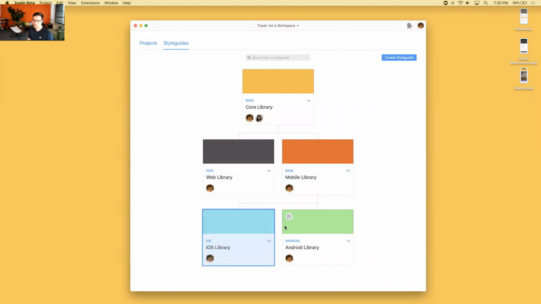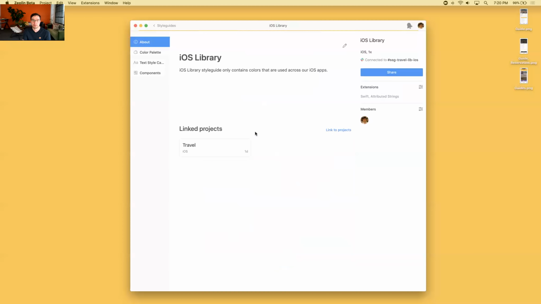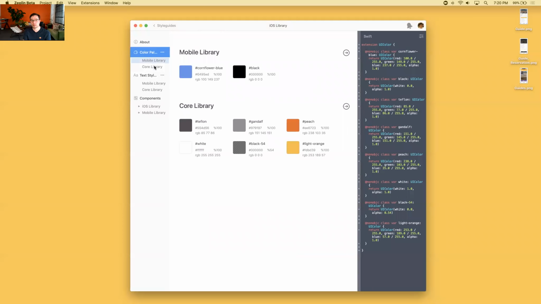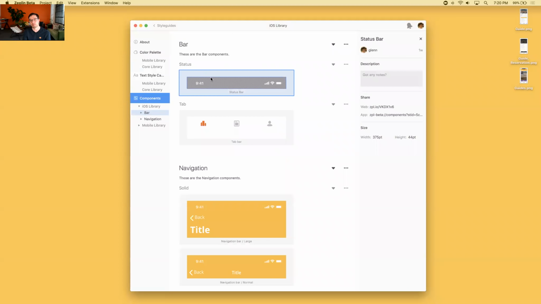So it's a goal as an organization that we want to move as much as we can into these shared style guides, higher up in the tree, so that we can share as much as we can between the different platforms. That will save everybody time by reusing what's already there. There won't be any confusion about what color it happens to be because we know it's a known brand color. And then, signaling to the engineers to make them more efficient, they'll understand that, hey, this is a component that we've already coded, and it will just make their life easier. They won't have to guess whether it's a component, they can see it from the shared style guide.